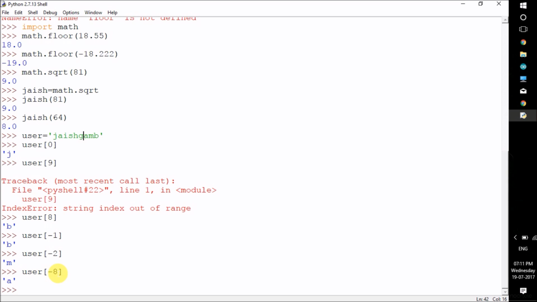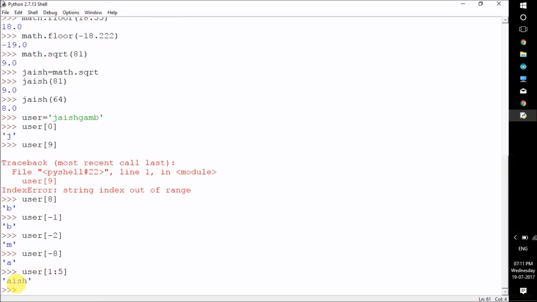this is the way we can slice our strings. Now we'll be having more functions, like if I want user from the first character to the fifth character. So I hope you can understand what's the first character. It's about 0. So from the first character, in the sense it's a. From the fifth character, 1, 2, 3, 4, 5, AISH, from 1 to 5th.